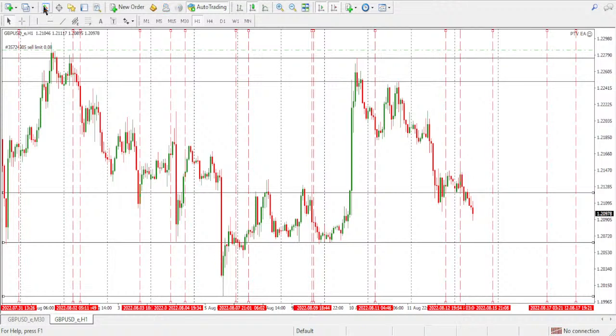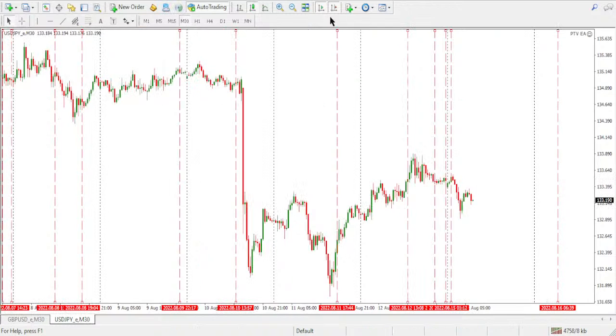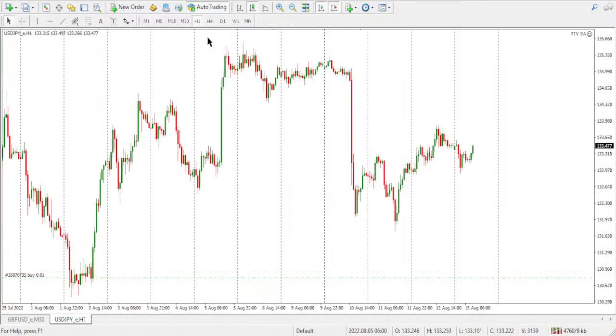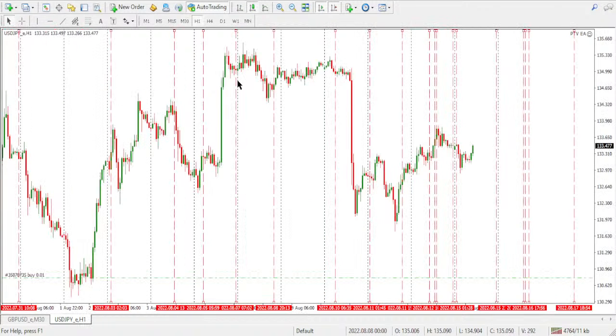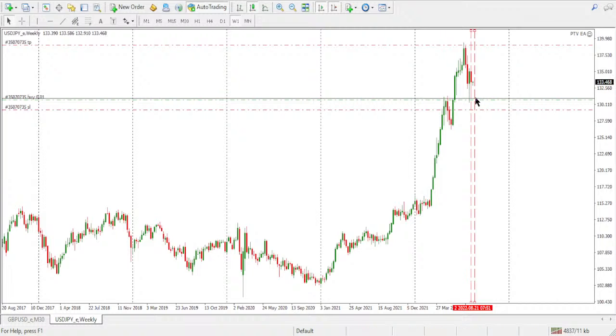My next chart is the US dollar Japanese yen. Looks like this chart is headed for a buy. We are heading to the upper side. I'm not going to say this is a buy as such because on the monthly chart we still do expect some correction. On the weekly chart we still expect the price to correct itself at least up to around 130.974. We expect the price to correct itself at least up to this point here, which should give us a good place to look for a buy from.